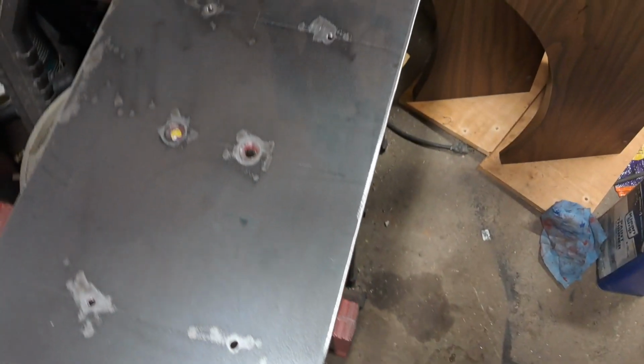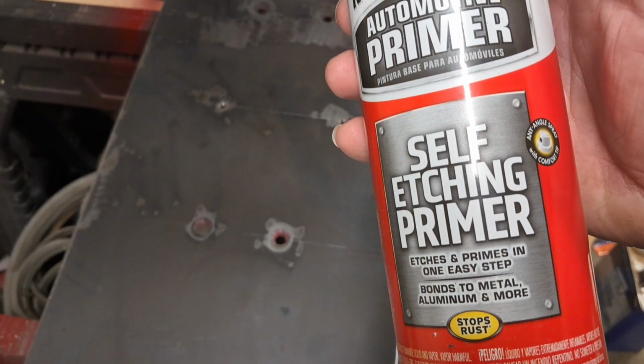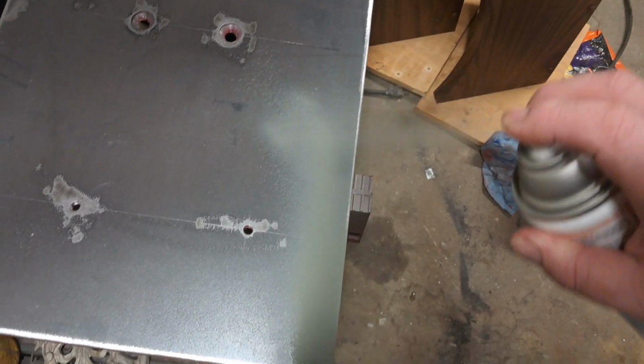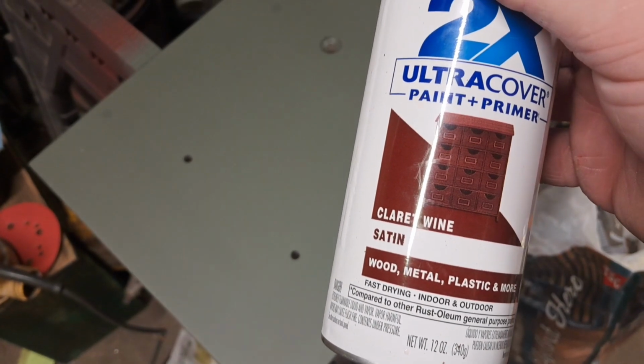Alright, we got her scuffed, and gonna hit her with some self-etching primer. Now we're going to throw down some claret wine.